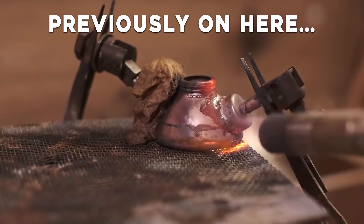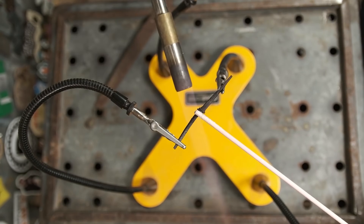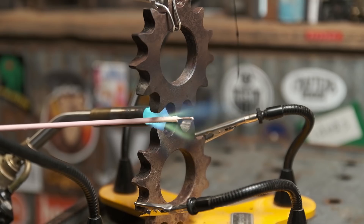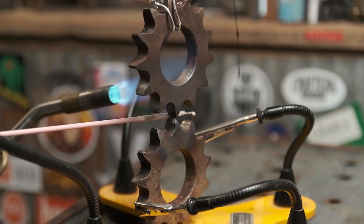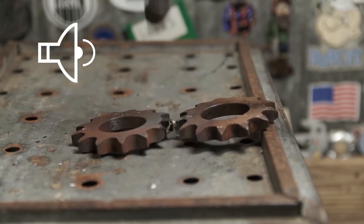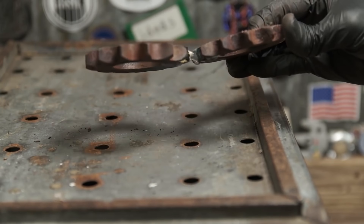On the Craftsman Steady Craftsman channel, I was introduced to Muggy Weld Silver Solder. This is an interesting alternative to welding that allows you to bond metal together using a MAP gas torch and a soldering stick. It works on brass, copper, steel, cast iron, and stainless steel. It's not going to be as strong as a welded connection, but if you're doing a small repair, it will probably get you close enough.